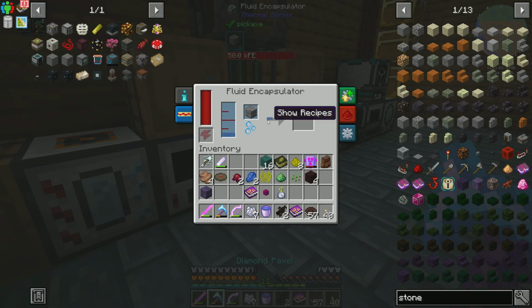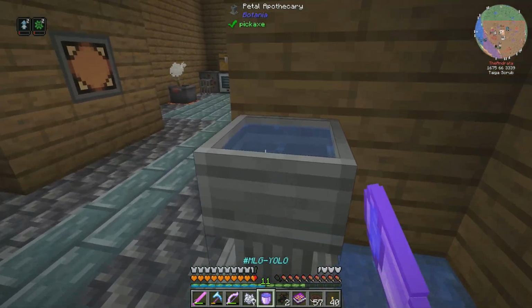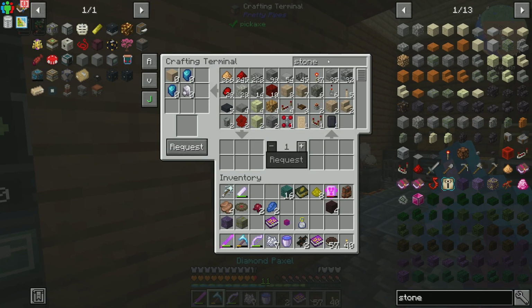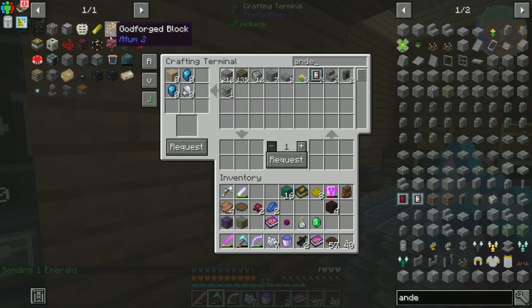Bam. Do the thing. Give me some mossy stone. Okay. And you can make another one of those as needed, if needed. You, and you. And you. There we go. Golden stone bricks. And then just 2 andesite alloy and then this infused rock. Okay. And then a twisted sapling. So we're going to need another emerald. And andesite alloy.